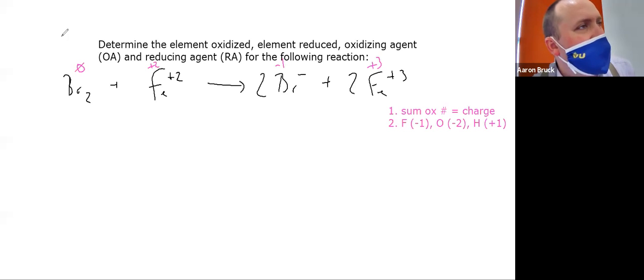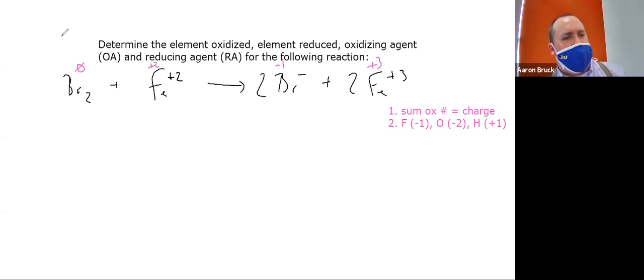So again, this is probably a more simplistic example. If you want something that's a little bit more complicated, click to the last 10 minutes or so of the morning video. You'll find one where we had to do a little bit of algebra to determine the oxidation states for the elements. In that case, it was manganese. But I've got about 2 minutes to sum this up, so wanted to pick something a little bit easier to follow.